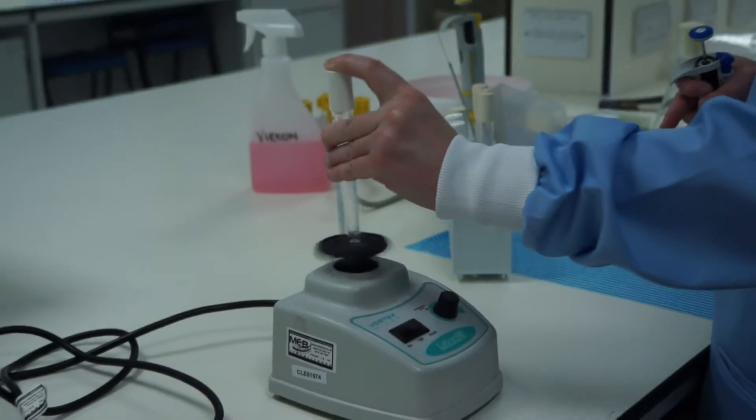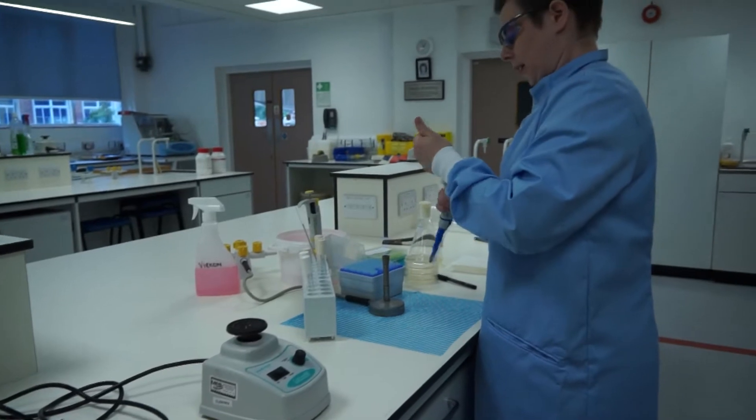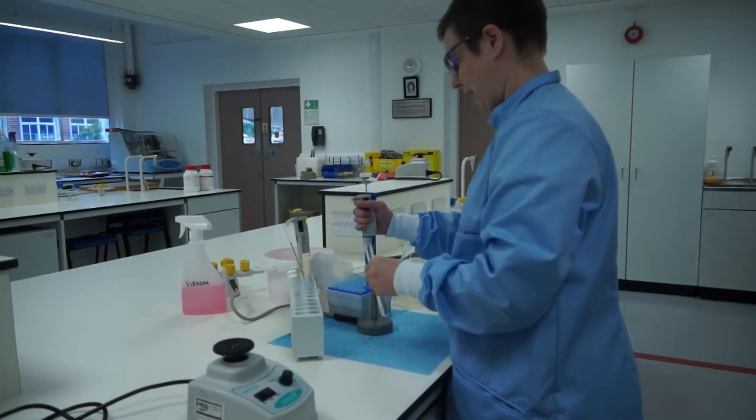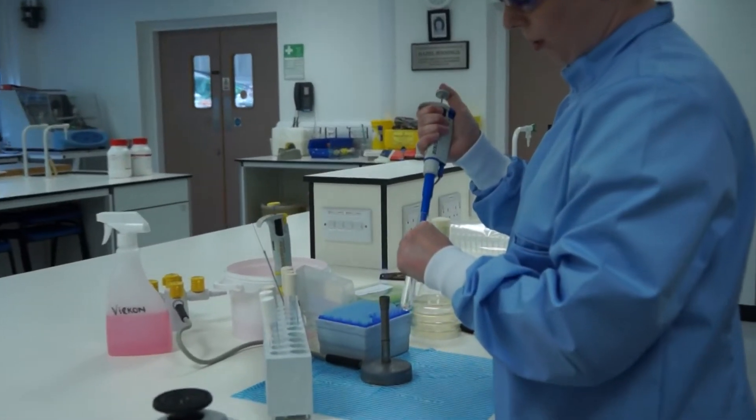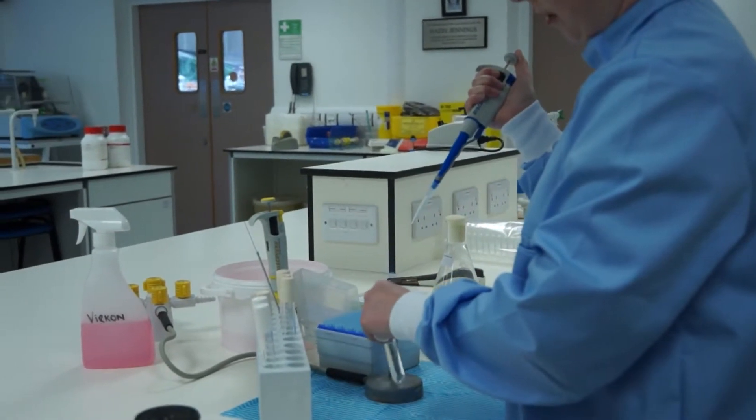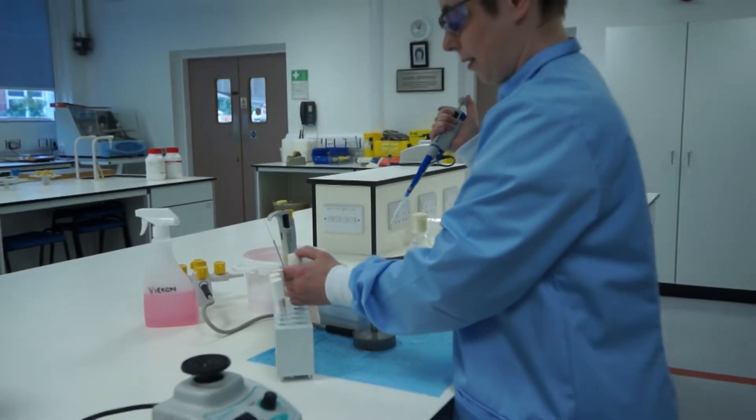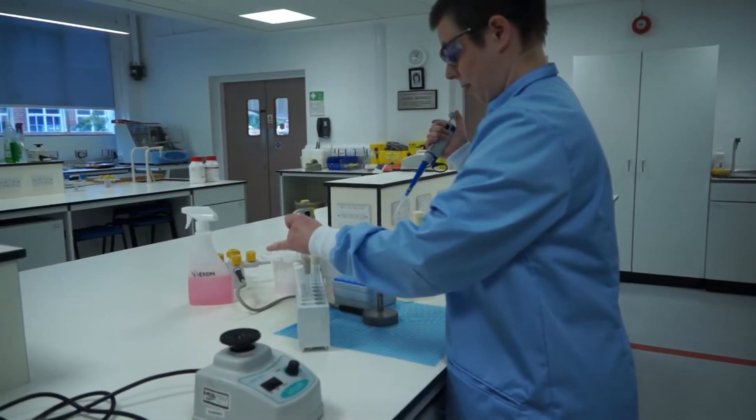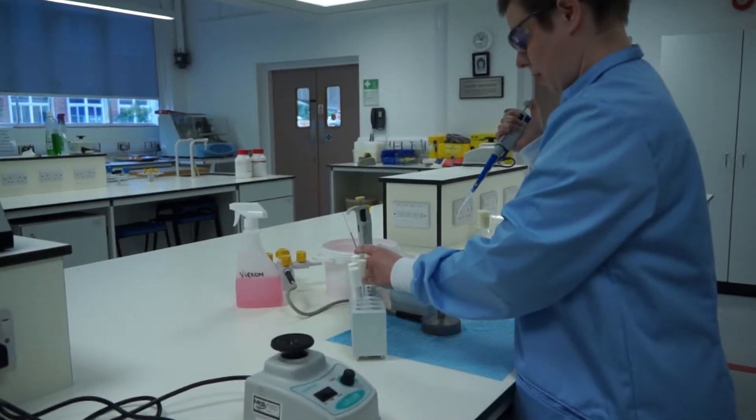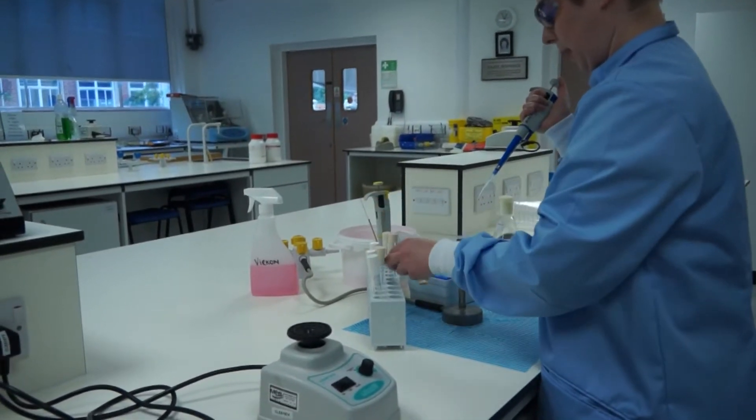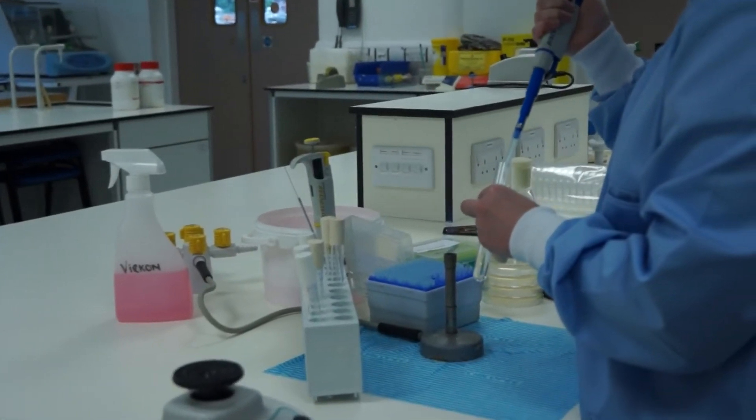Release the cap, flame the neck, take the new tip, draw up 1 ml. It's worth noting that these tips have a line on them which shows where 1 ml is, so you can see if you draw up air where you shouldn't draw up liquid, but if you keep the tip well in place there shouldn't be an issue, and transfer onto the next tube.